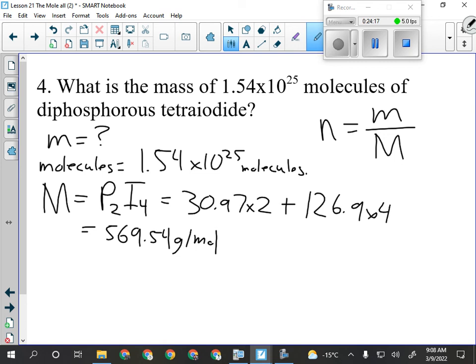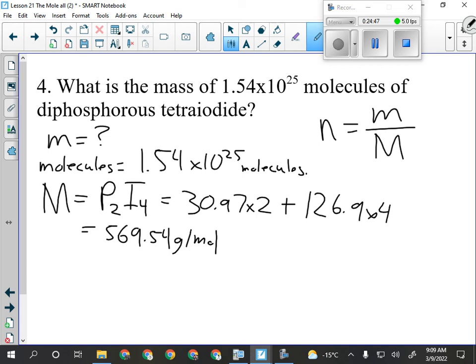Comparison. I have 48 donuts. I'm going to get real fat. Okay, I have 48 donuts. How many dozen do I have? 4. How'd you do that? 48 divided by 12, right? You took the number you had, you divided by the number in a dozen, and it told you how many dozen you had. I'm doing the same thing here. I'm taking the number of molecules, this big number, and I'm dividing that by Avogadro's number, because that's the number of molecules in 1 mole. Just like 12 is the number in a dozen.